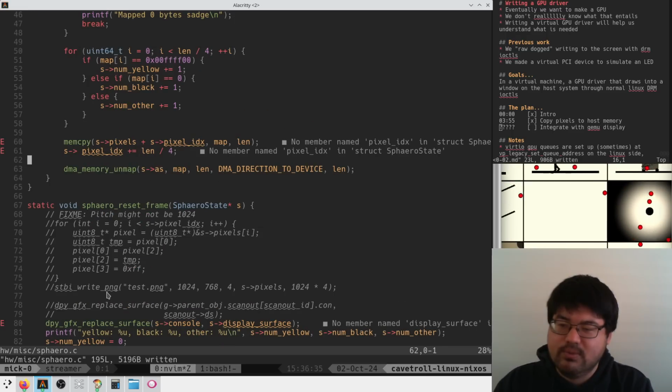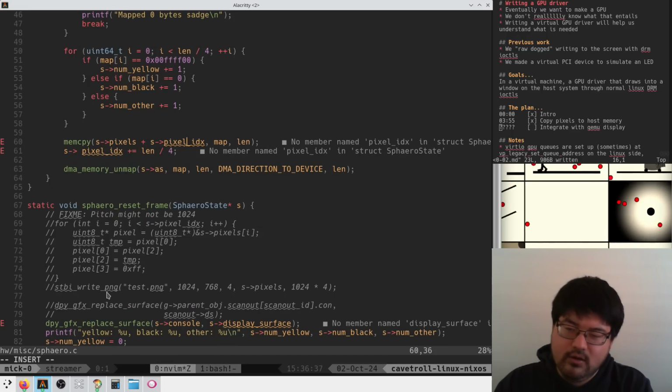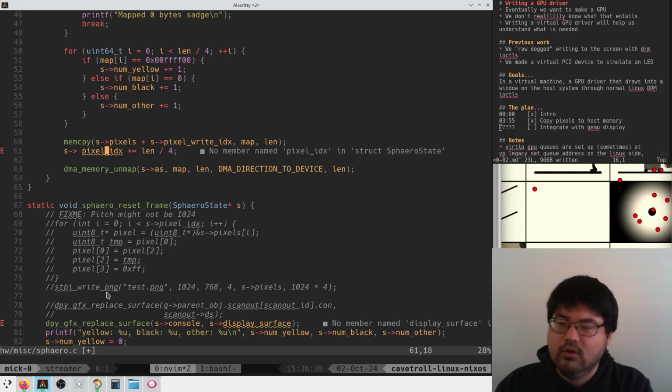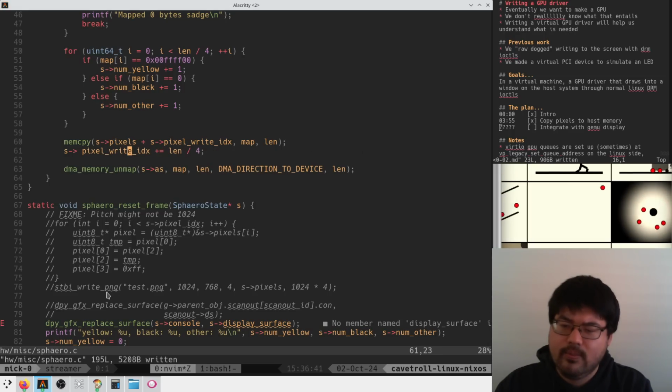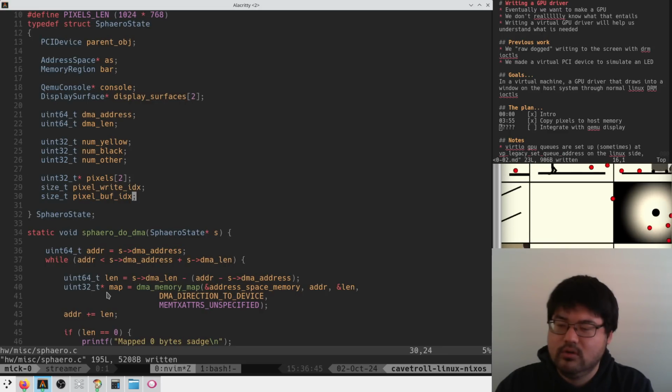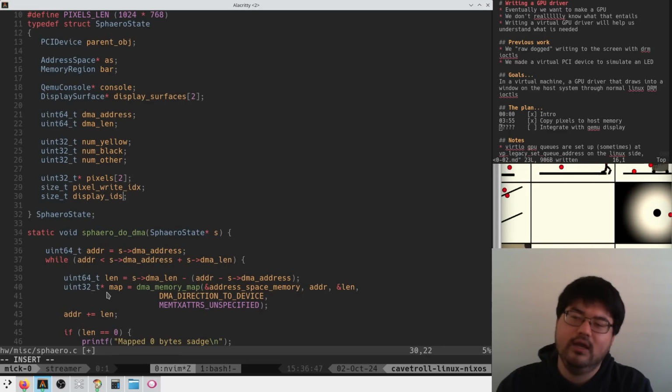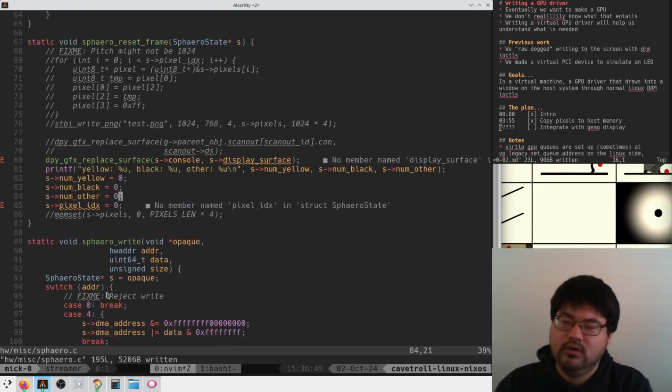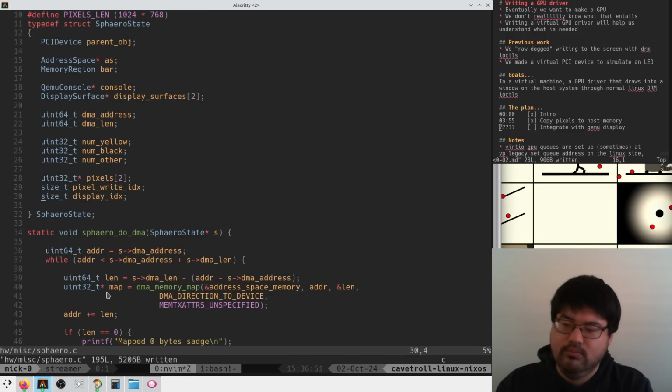So everywhere we were using pixel IDX before, now becomes pixel right. Okay. Then when we switch this, we call this display IDX. And this can just be bool.